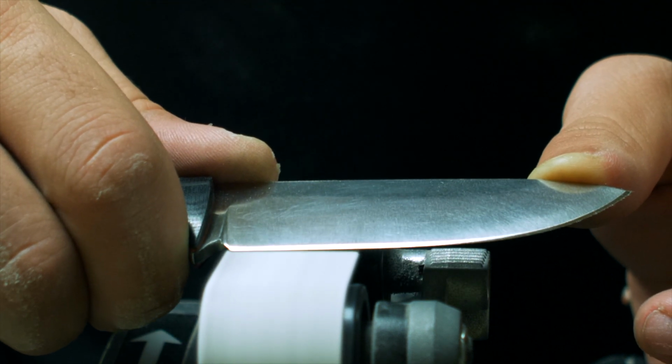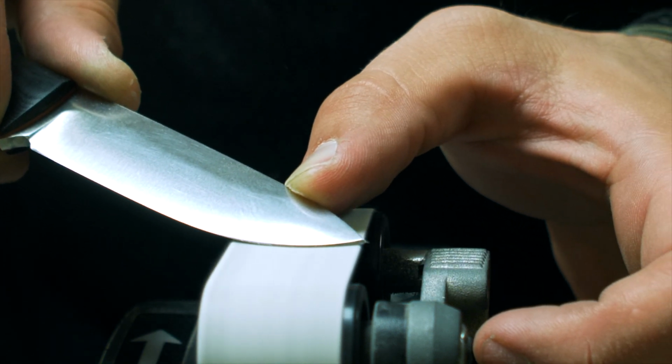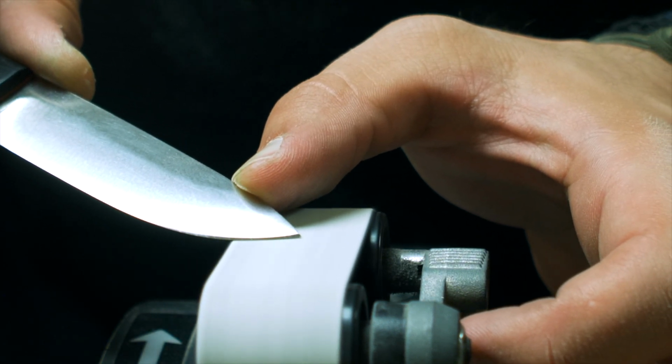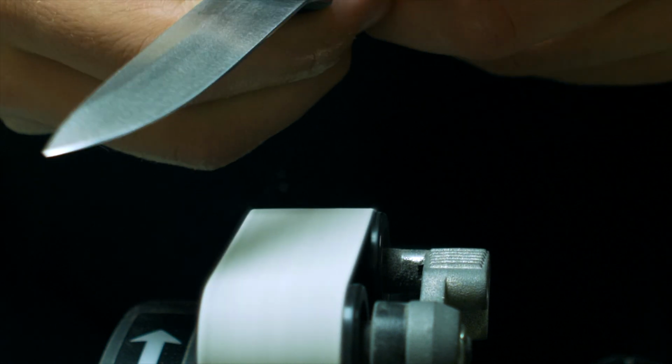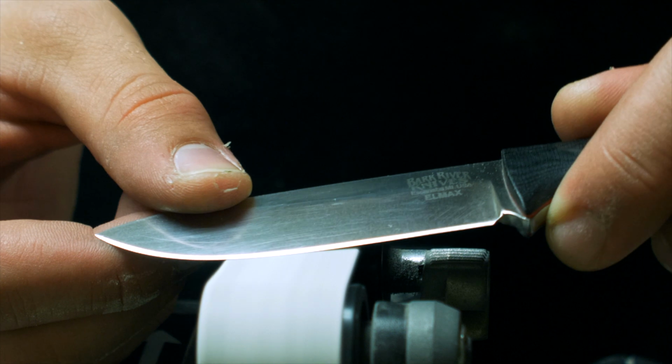Here's a different angle so you can see how that blade runs just along the edge. That's why we set the angle like that, so it's not messing with the finish of the knife. Just till I touch the tip. You really don't want to spend any time with that tip on the belt. As soon as you get it there, you lift.